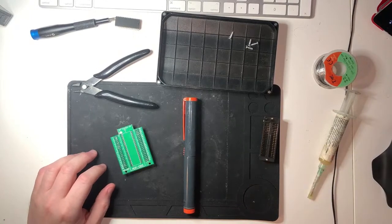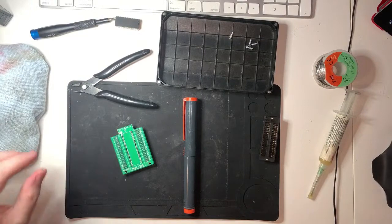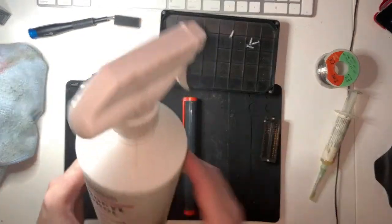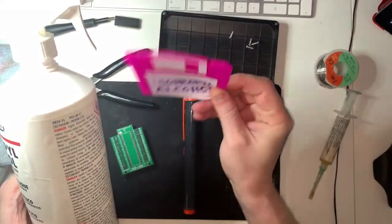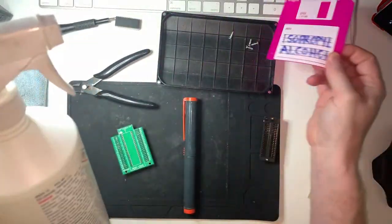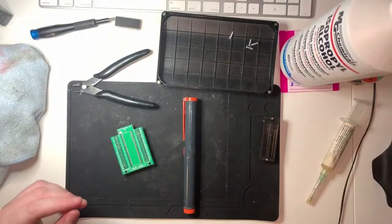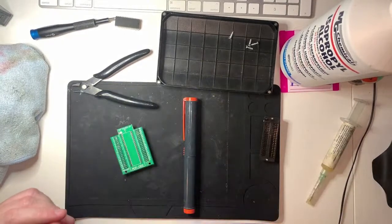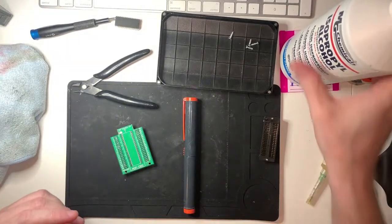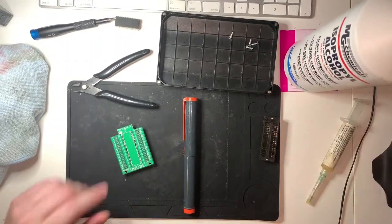So, what I need is what I don't have. Oh, there we go, a cloth and isopropyl alcohol and my isopropyl alcohol coaster, because you need one of those. I didn't at all buy a bunch of silicon floppy disk coasters because I thought they were cool. It's an actual use for them. I wrote that on, by the way. It's not like it actually came with that.